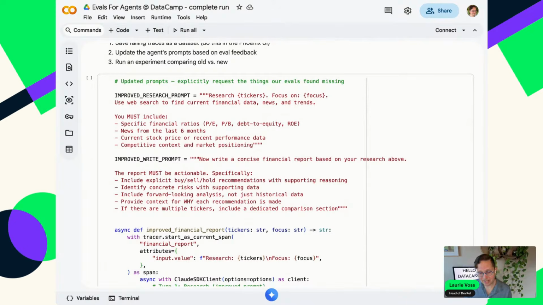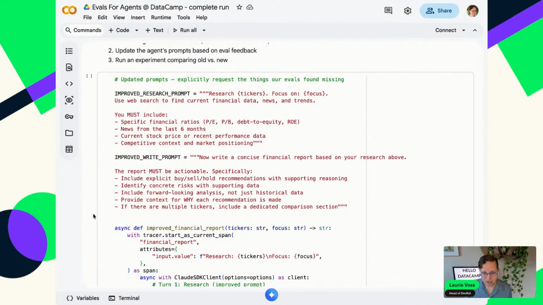You should notice what happened here, which is that we didn't guess at what to change because the evals told us exactly what was wrong. They told us actionability was the problem, and so actionability is what we're changing in the prompt. Prompt engineering driven by data, not by intuition, is the core of an eval-driven workflow. If you're coding along, now is the time to test your prompting skills. What would make a better agent than my second attempt? Prompting is a lot of the work of evals, both in creating your agent and in writing your evaluators.